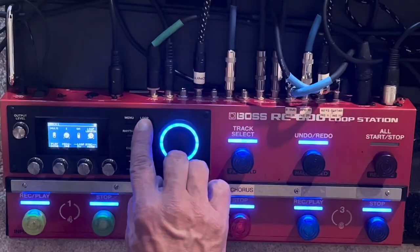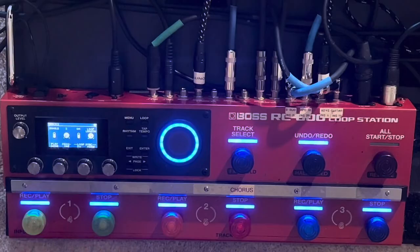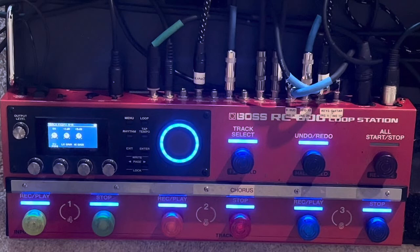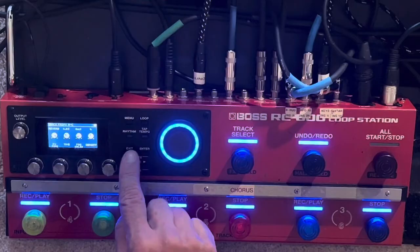Track 2 is 2 measures, as is track 3 in this song, and they are both set to single mode because I want to be able to toggle instantly back and forth between the A section and the B section, okay? And the 4th track here is my background vocals. I'll do those for you in a minute. I actually have some track effects on here. You can hear these here, okay? So I've got an EQ on there to kind of cut some low end and add some high end shimmer to it. I do have some compression on there as well, and then you're going to hear some reverb on there. So those are my track effects only on track 4, okay?